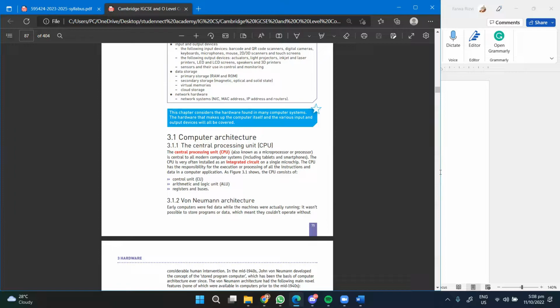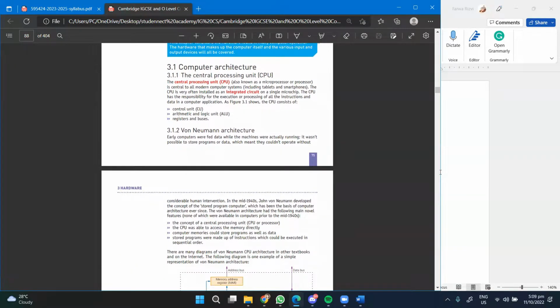And the last thing would be registers and buses. Registers are basically a very small memory space that you use in calculation. So whenever you're doing some calculation in the ALU, the arithmetic logic unit, and you want to store some of the data temporarily, you'd use registers for that. And the way that data moves across a computer between different units is through buses. We're going to be talking about this in detail as well. Do you have any questions so far? Okay.